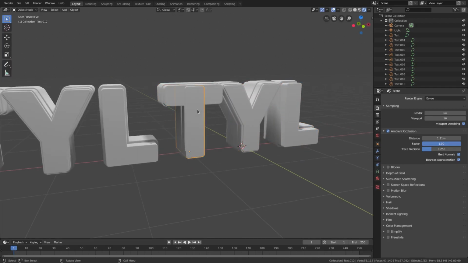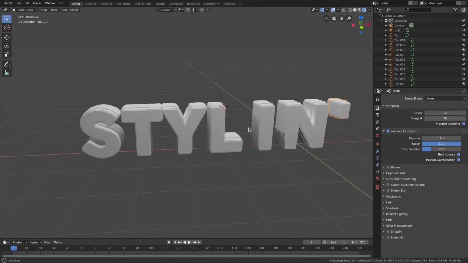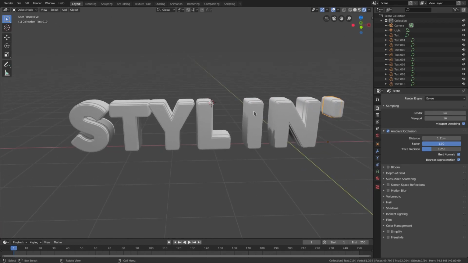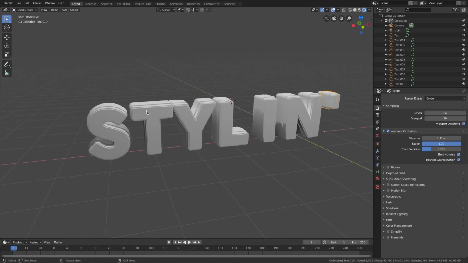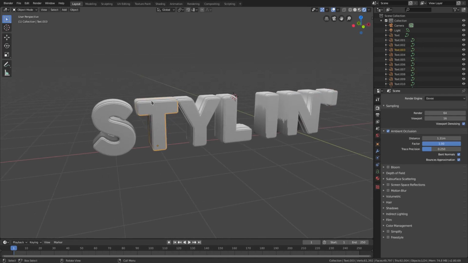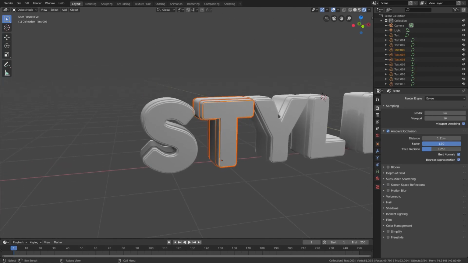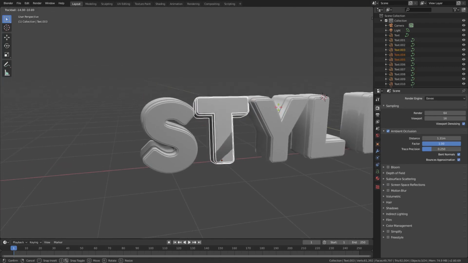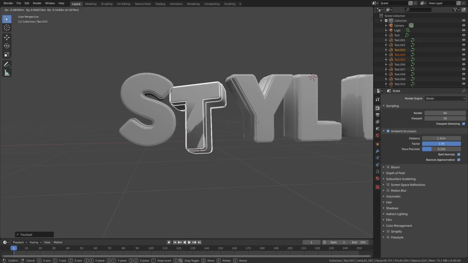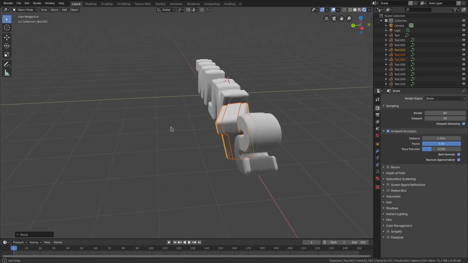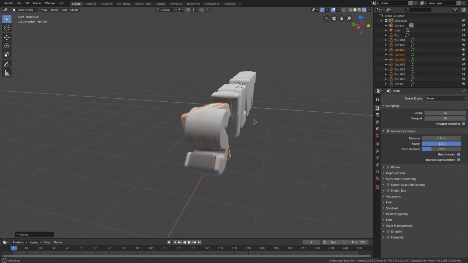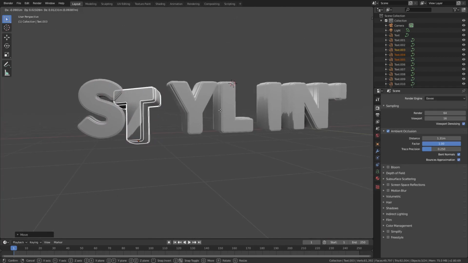So style in. We have 3 different layers for each one of the letters now, so we can go ahead and select each one of the letters. So I'm gonna go ahead and start with the T. Hit B to box select all of those, and then we'll just kind of move these around by double tapping R, rotating them how I want them to be, and hitting G to move them around. So we can just move these in different locations and try and get it to look a little cooler.